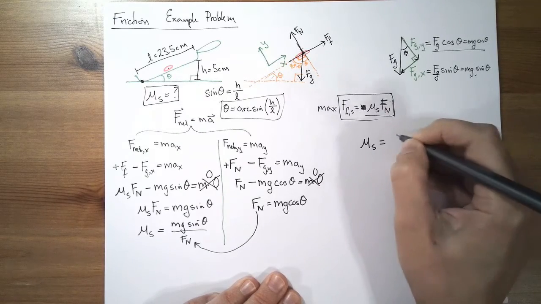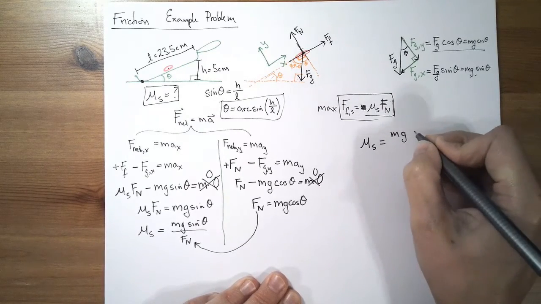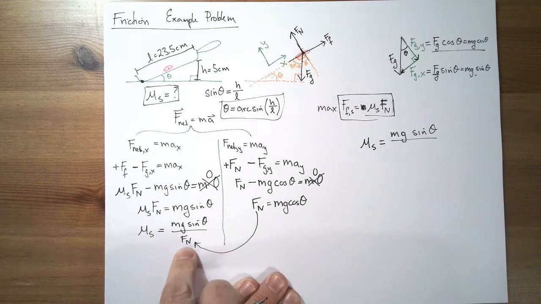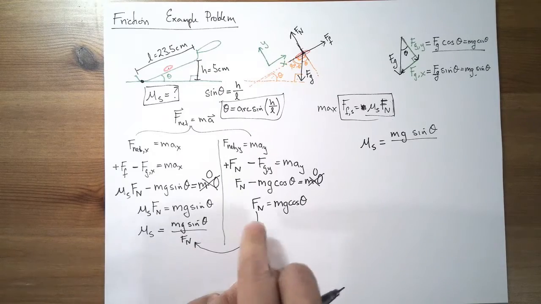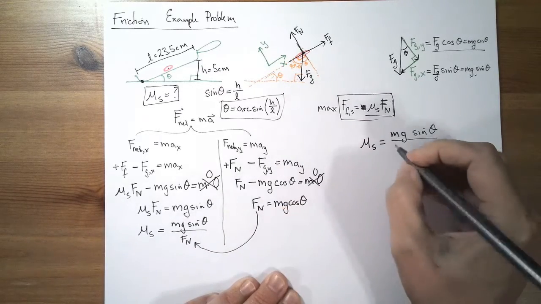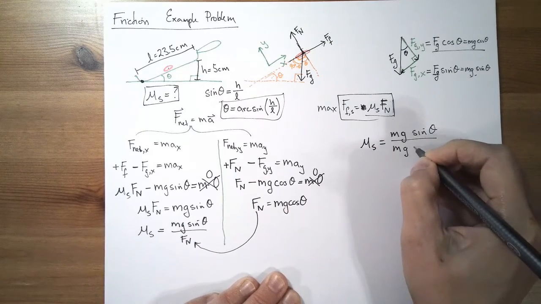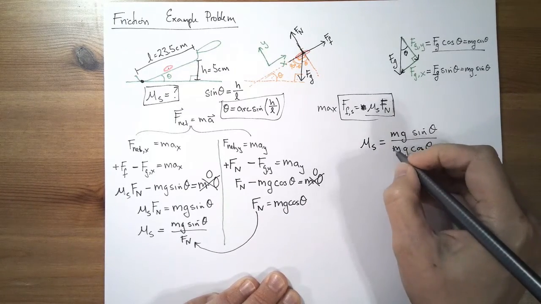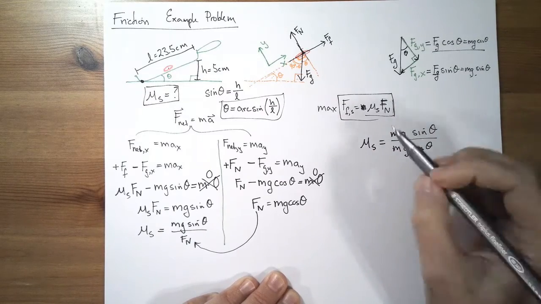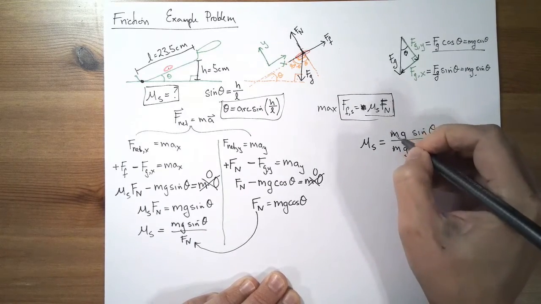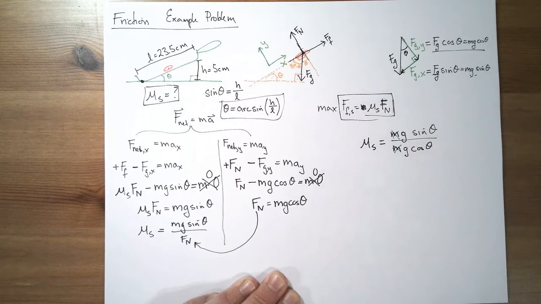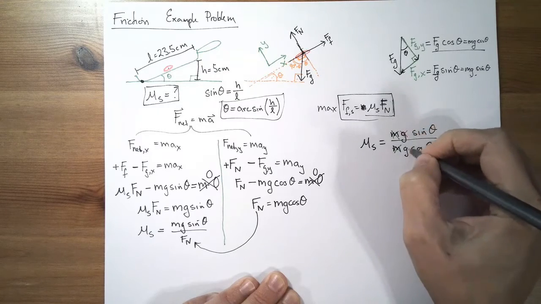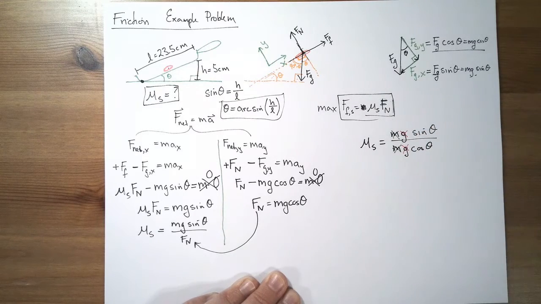Coefficient of static friction equals mass times gravity times sine of theta. I am just copying all of that over here, and then I'm going to sub in the normal force. So the normal force is equal to the mass times gravity times the cosine of theta. Oh, how nice that is. Look, we've got mass and mass. So we're multiplying by the mass and we're dividing by the mass, and that means the mass cancels out, which is great because we have no mass. And we're also doing the same thing with gravity. We're multiplying by gravity and we divide by gravity, so it cancels out.